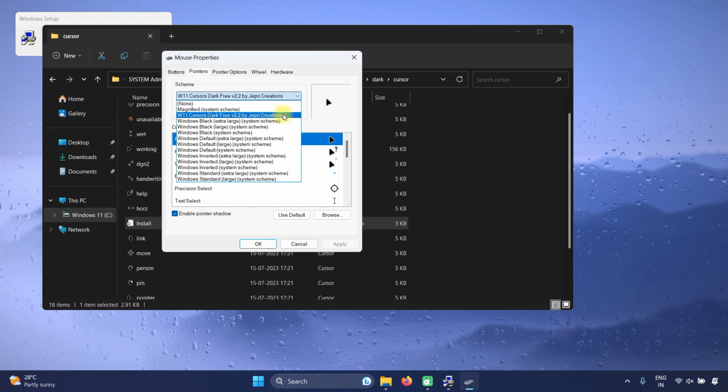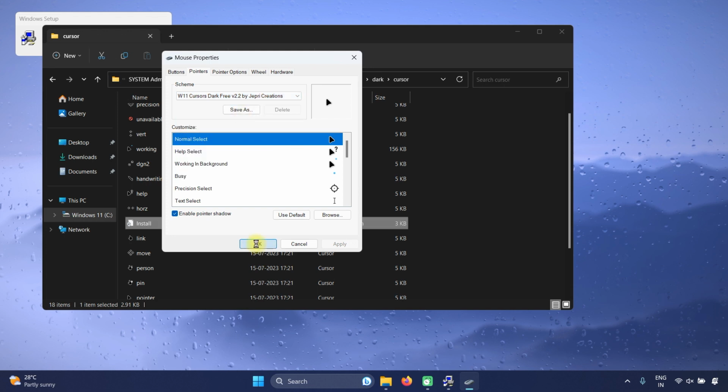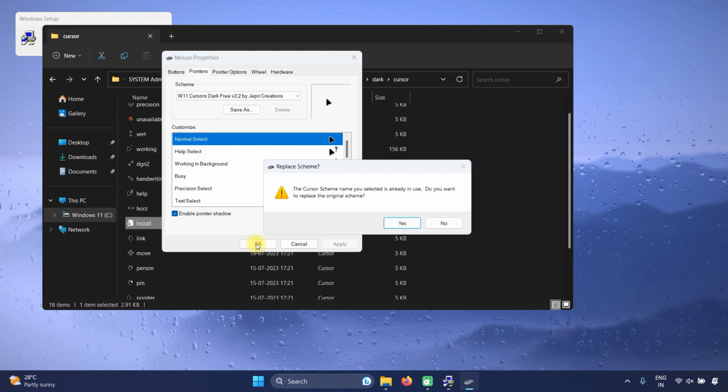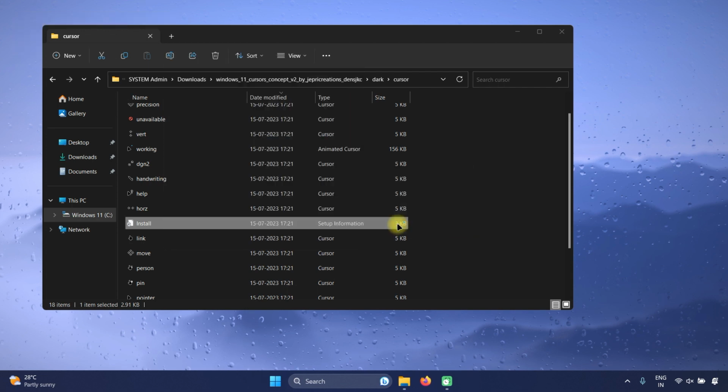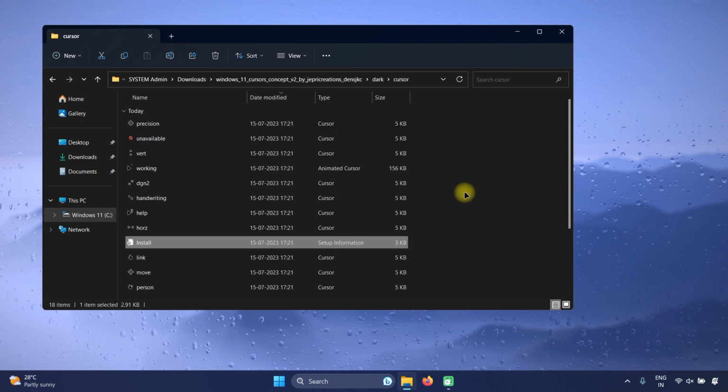The scheme is currently set on none. But here you need to pick the version you installed, in this case cursor's dark. Let's click on this one, click Apply. Click Yes here. And then OK. And you can already see this brand new cursor that I have here.